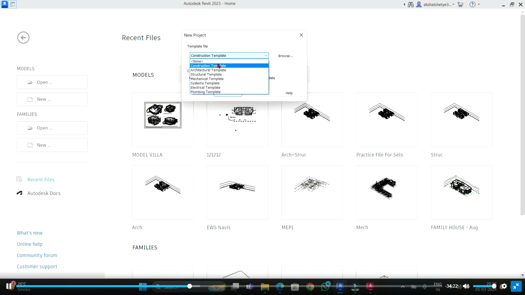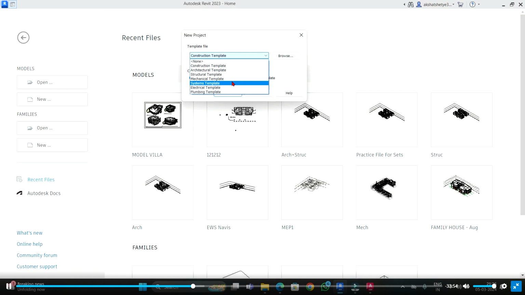Okay, so what are disciplines in the BIM environment? They are nothing but your consultants, you can say. So if you are an architectural consultant, you're going to model an architectural model, you will be selecting the architectural template. The structural person would be selecting the structural template, MEP the system template. So likewise.